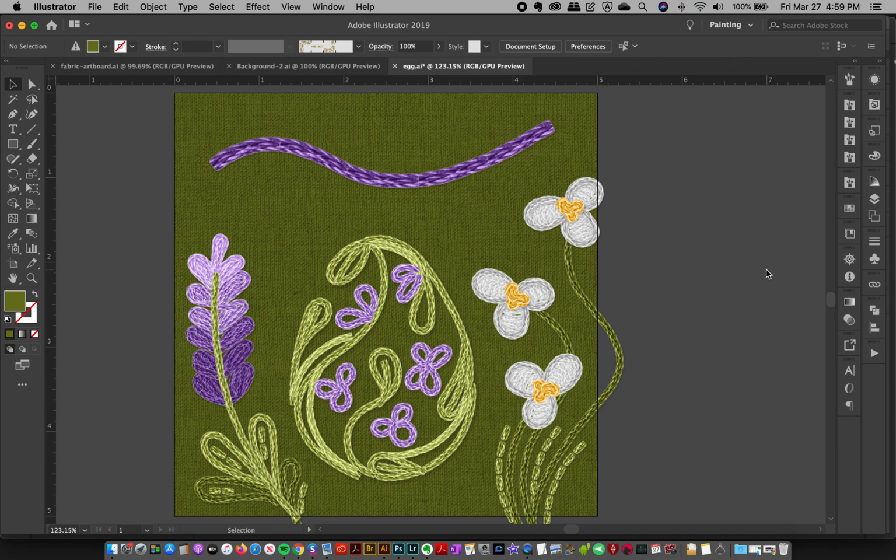Hey everyone, Jessica here, and I want to talk about the thread brushes and some possible refinements you might want to do, perhaps not, if you're using the brush at a really large size. So here I have a little composition that I've made, and I've got a size that's 5 inches by 5 inches. And this is a pretty typical size that you would be working in, or maybe 10 by 10 or whatever.